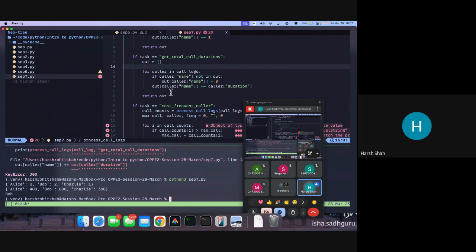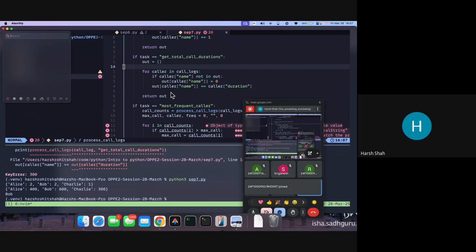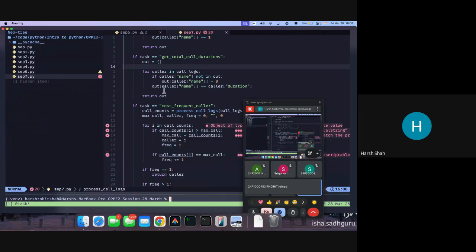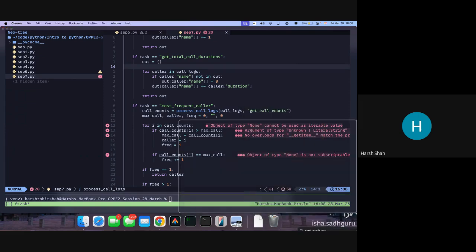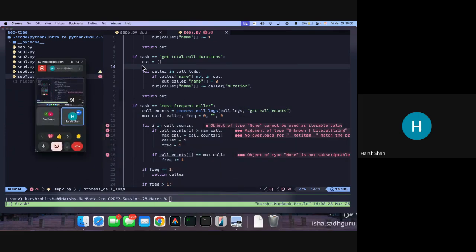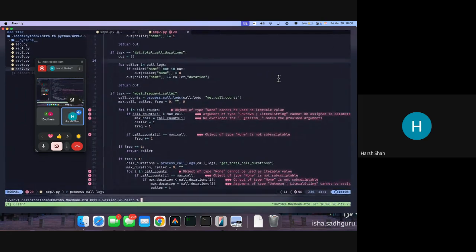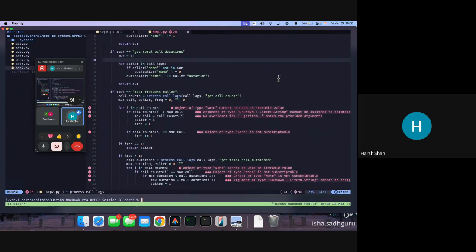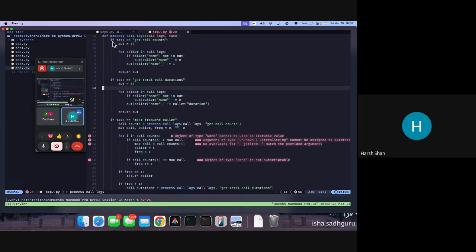So any doubts in this question? It was a lengthy question. Anyone? I'll just let you see the whole code once. Just give me 1 sec. If there is a doubt, please ask. This is the first task. This much.